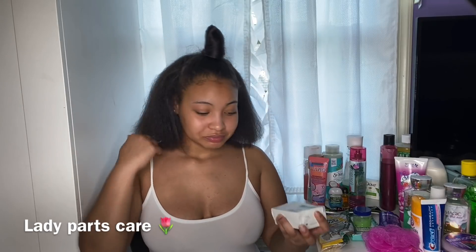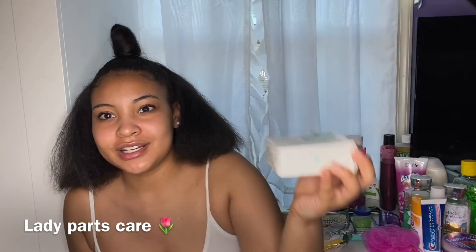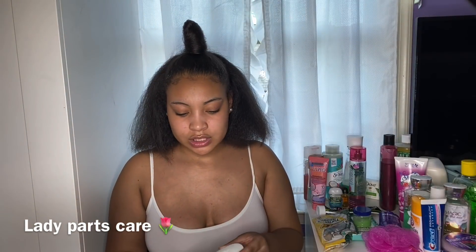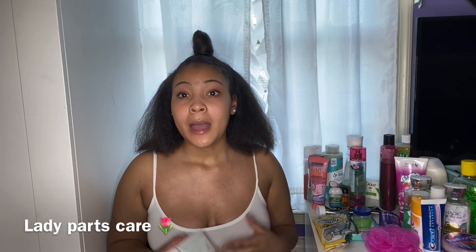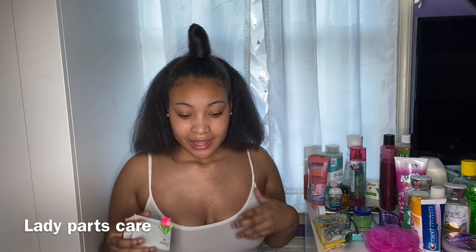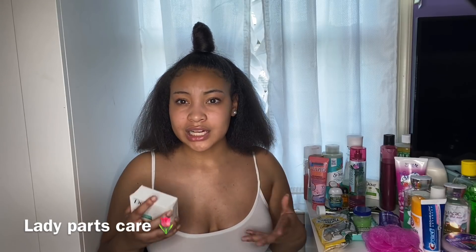To whiten my teeth, I use this natural bamboo charcoal toothpaste by the brand Minion. You can use it twice a week or as many times as you want to brighten up your teeth, keep them white, and prevent staining. For floss — this is just a backup floss since we ran out of toothpicks. I usually use the ones you can grab by hand to really get the stuff out of your teeth. It is important to floss.